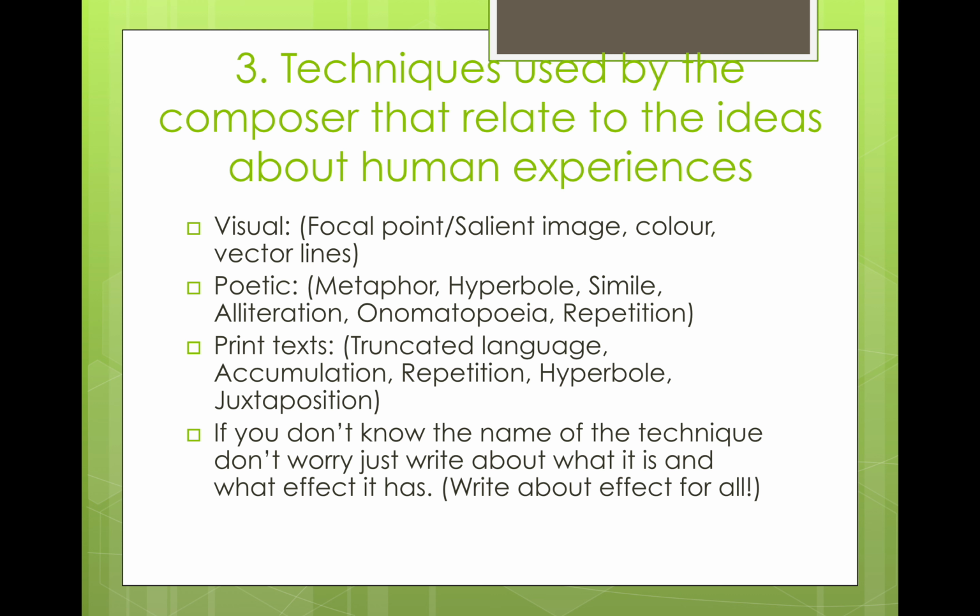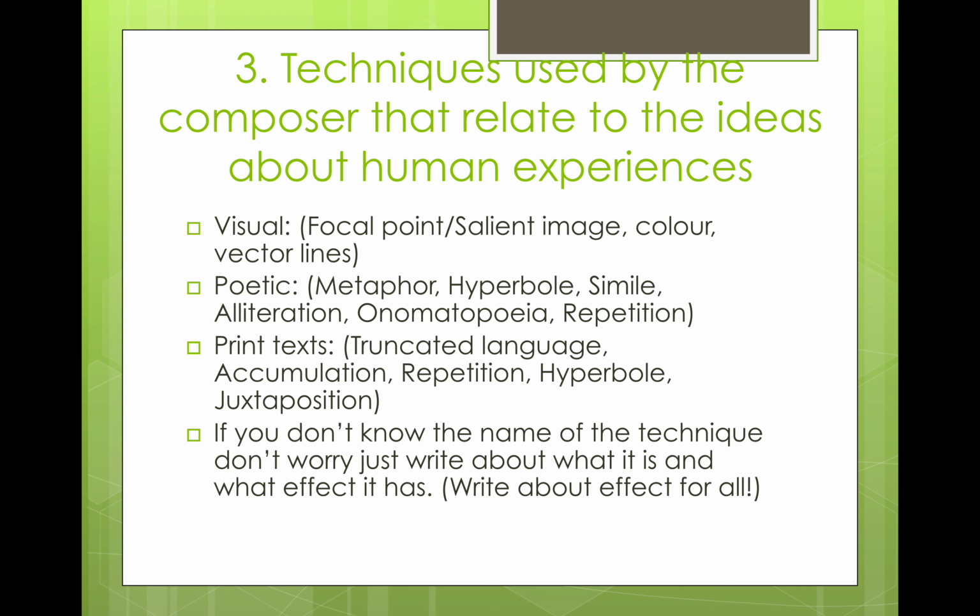If you get a piece of poetry to analyze, then look for those obvious poetic techniques like metaphor, hyperbole, simile, alliteration, onomatopoeia, repetition, the ones that you probably learned in year 7. If you feel more advanced, then you can find things like irony, things like juxtaposition or paradox, then go for your life, but find the ones that you know. So repetition's a good one. If you can find something that's repeated, then it's going to be easy to make comment on it and say the use of repetition emphasizes the idea. So look for the ones that you feel most comfortable with.